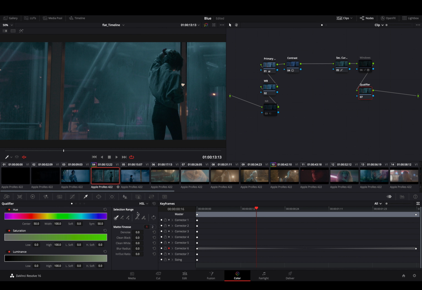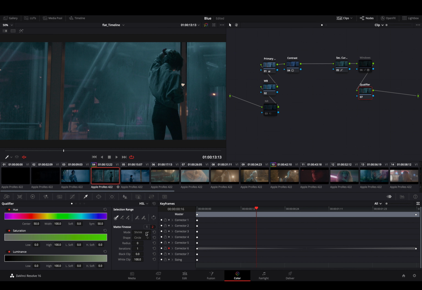These two little guys here will help you a lot in making a really fine selection: the invert selection, and then the matte finesse, for fine-tuning your selection. You have all these tweaks that we're gonna see and all these other modes.